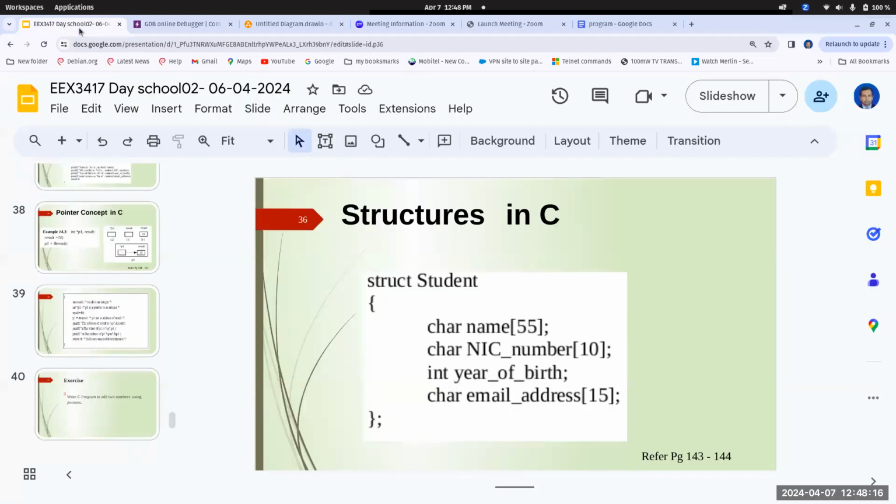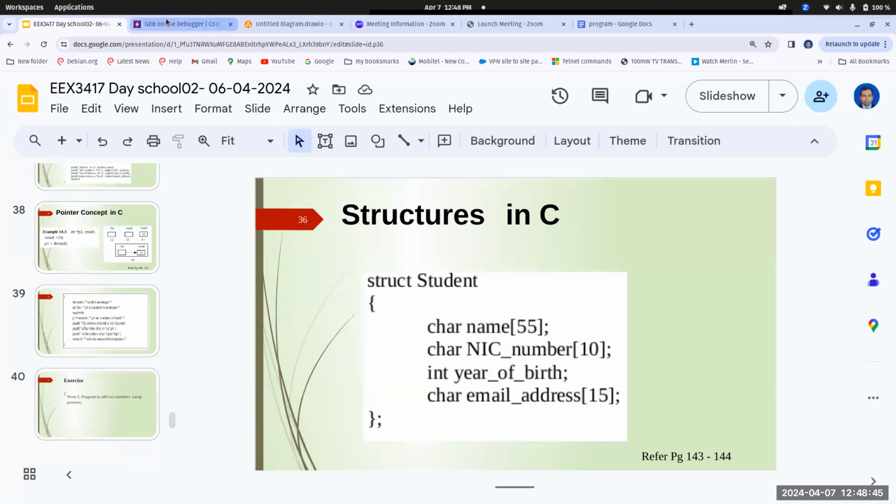Now with struct we can insert several data types into one, as one data type. This data type is struct student. There are 1, 2, 3, 4, 5 variables. Now 5 variables in one data type, struct student.